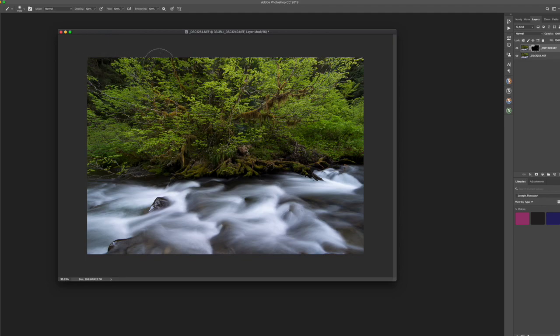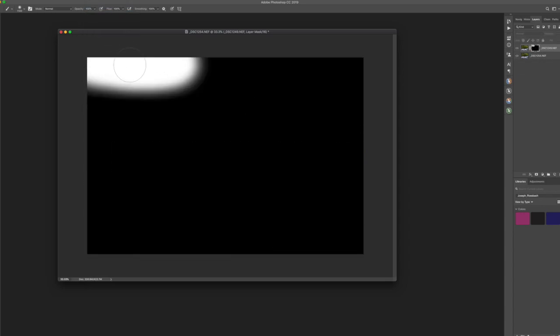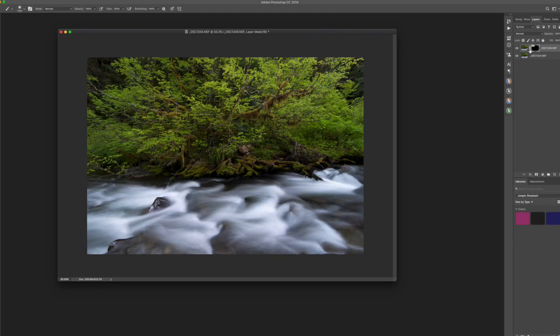And you'll notice as I ran that brush over the image, and I'll show you in a moment, let me just deselect this, it's painting white onto the black mask, thereby revealing this image that the mask is linked to. Because remember, in Photoshop, when you're working with layers and masks, black is going to conceal the adjustment or the image, and white is going to reveal the adjustment or the image. So now it's a really simple task of simply painting white onto the mask in the areas where I wanted to reveal the sharper details from the faster exposure.